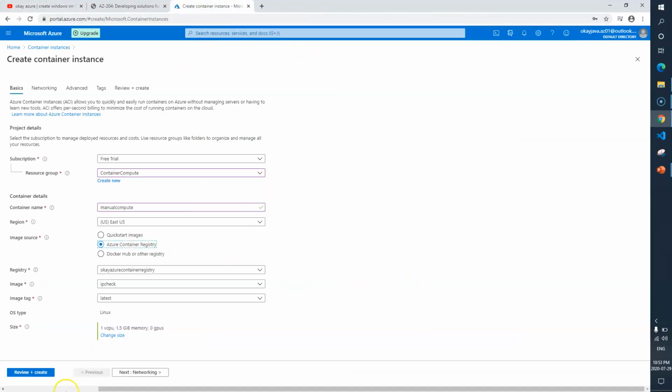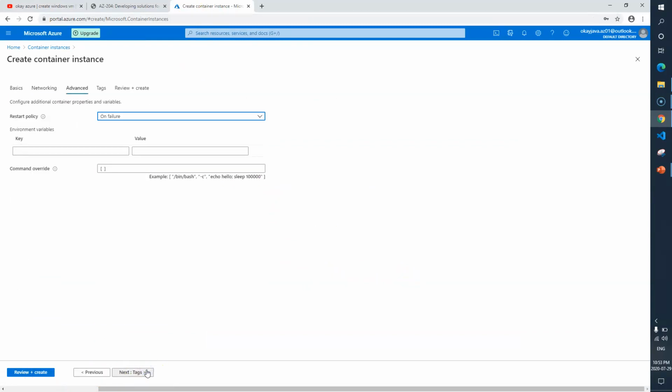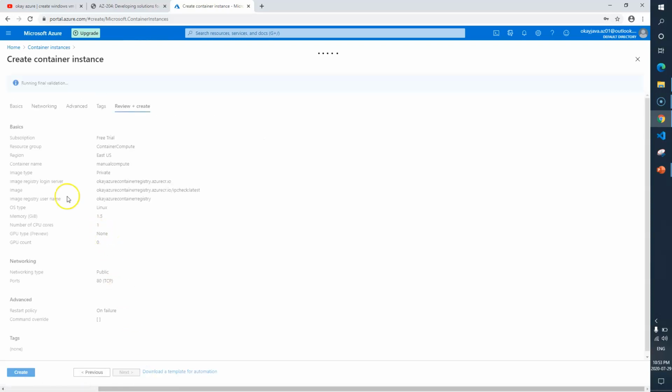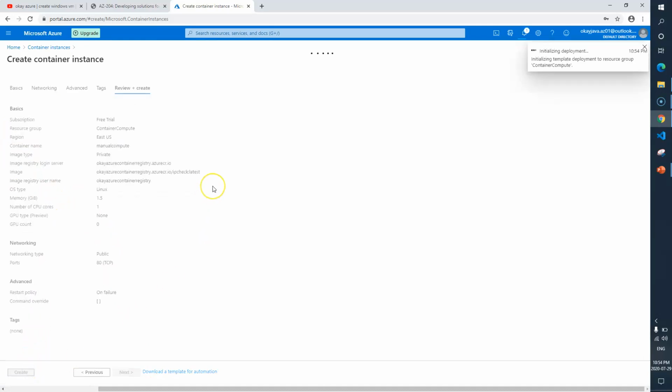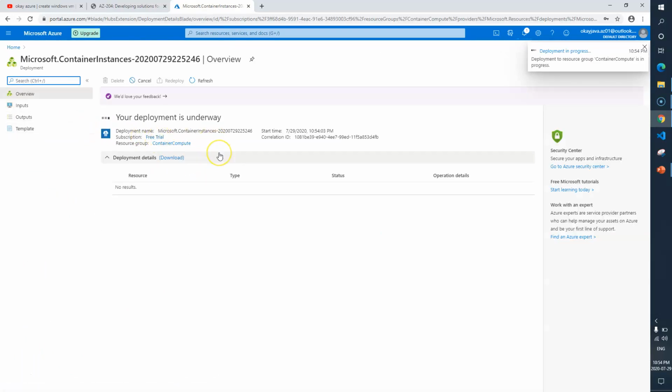Perfect. Now let's click on networking, next, next, review. Here if you want you can review the information and click on create. Now we are creating a container instance, one more manual compute.